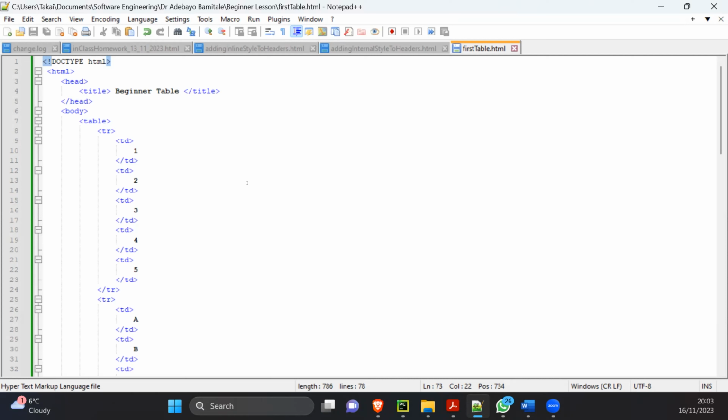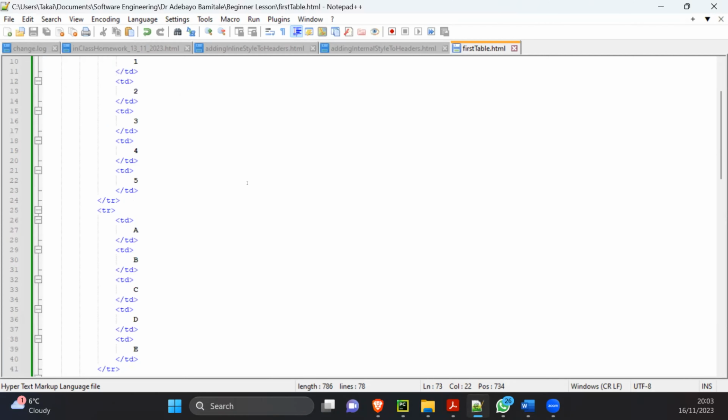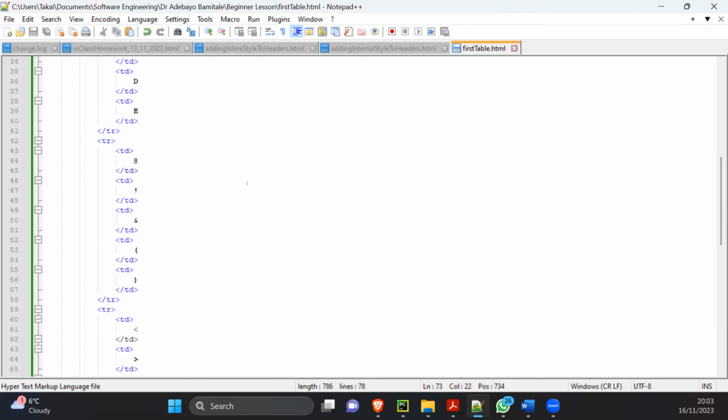Rashid, can you scroll up? Good. Go on. Now, look at the third row. You can see the @ symbol, the exclamation, the ampersand, and the opening bracket and the closing bracket.